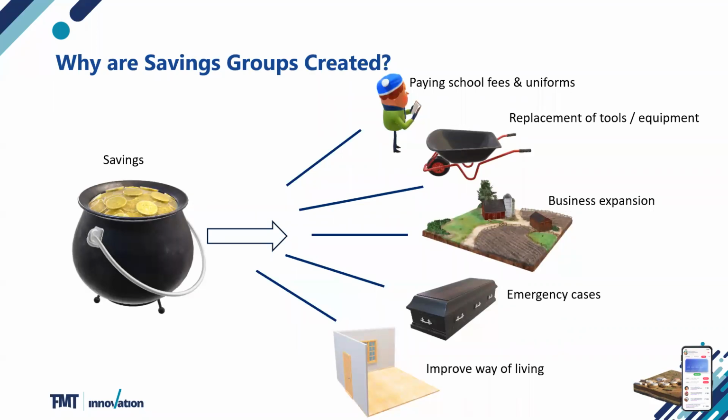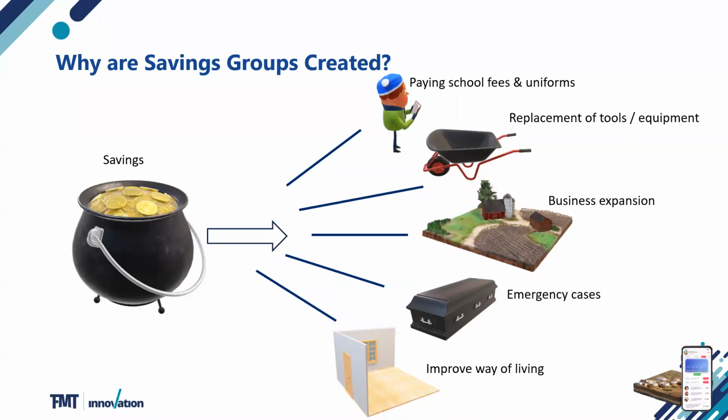Some of them are there to pay school fees and to pay for uniforms, some to replace some tools or equipment, and in some cases to even invest in opportunities which are potentially profitable. For example, purchasing a cow because they want to sell the milk, or maybe starting a small business. Now, the groups have different names and missions across different countries, also across different regions. And a savings group is normally comprised of between 15 and 25 members who save regularly at a frequency which is determined by the group.